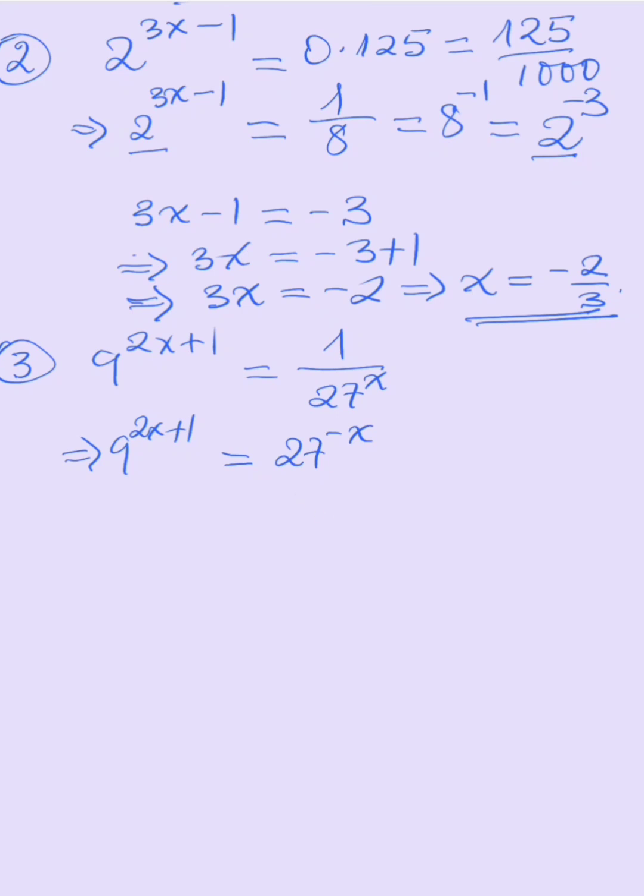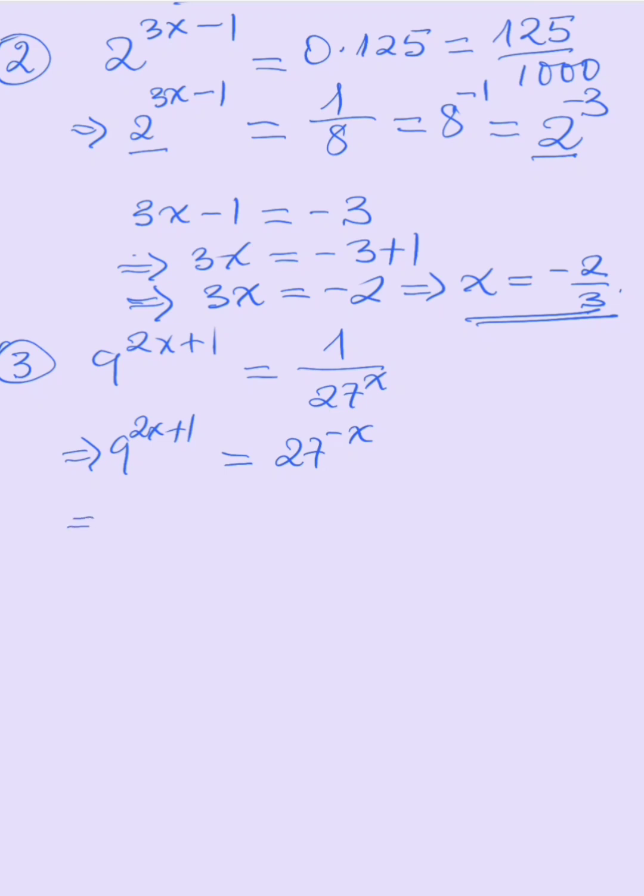And now, on observing, we notice that 9 and 27 have a common base, which is 3. So we're going to make use of that, because it is difficult for us to express 27 as 9 raised to a certain power directly. So in the case where the larger base cannot be expressed as the smaller one raised to a certain power, like in this case, we check that there should be a lower base that is common. And actually that lower base is 3.